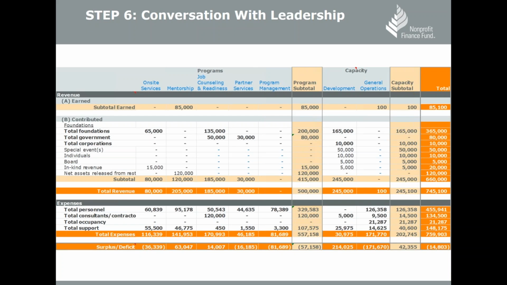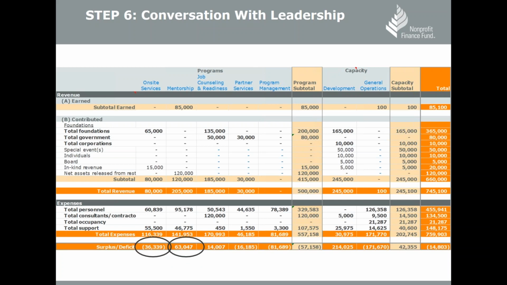So using this view of the data, Jordan called a meeting with her senior staff and a couple of board members to discuss the results to help her get to the bottom of some of these questions. Diving a bit deeper into the individual program areas, they saw the following. First, as you can see at the bottom of the screen, on-site services is forecasted to be a deficit-producing program, generating $36,000 deficit. They had a hunch that it typically lost money, so the deficit really wasn't a big surprise.